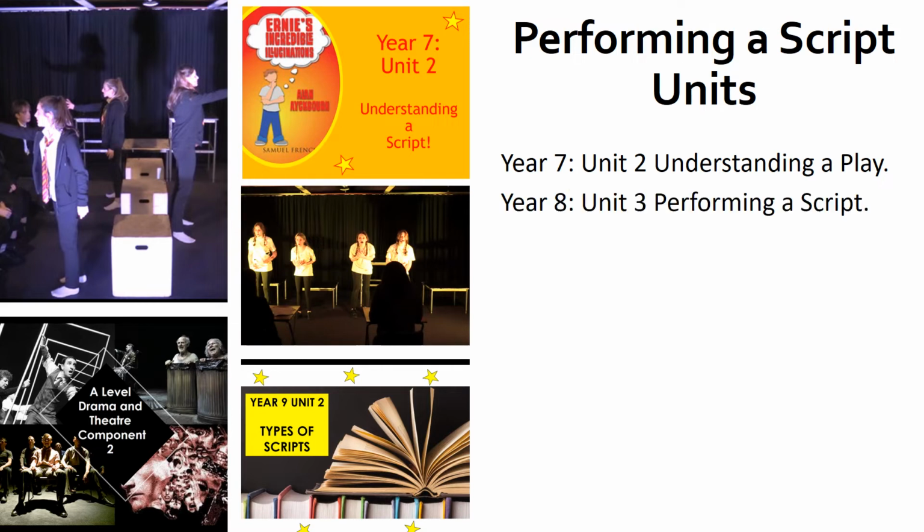We then build that up more in Year 8 when we look at a slightly more challenging play. There's a variety of different characters that we explore, which the students really enjoy because there's a range that each personality can pick. Also, we build on this more and we look at more challenging skills in terms of things like interaction. So not just focusing on them performing when they're speaking, but also showing the character when others are.